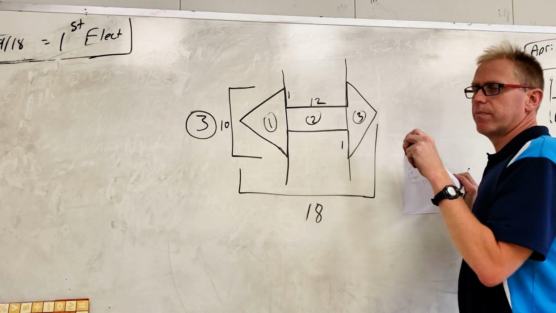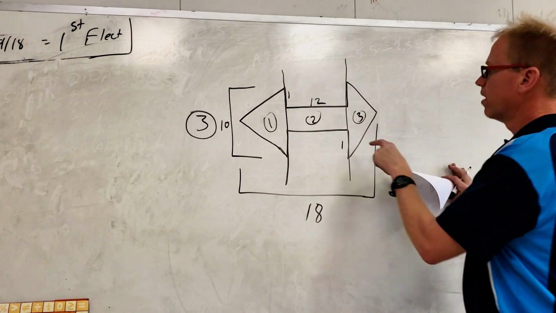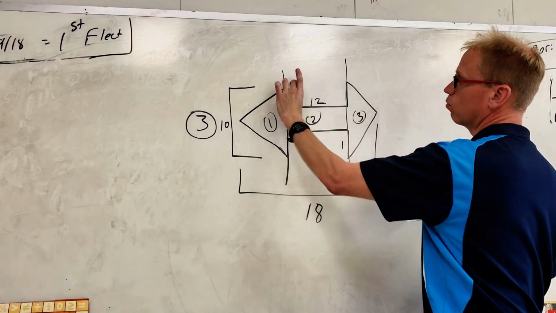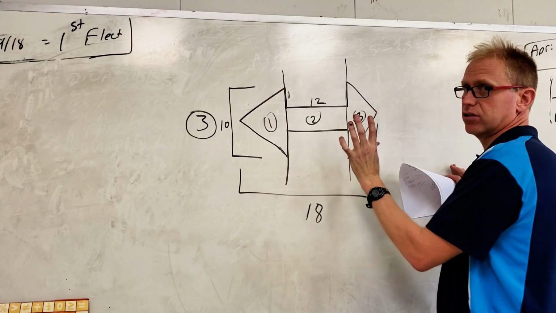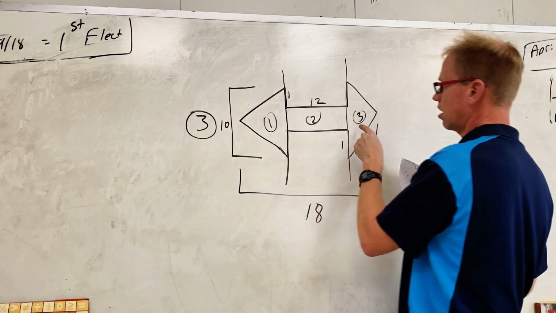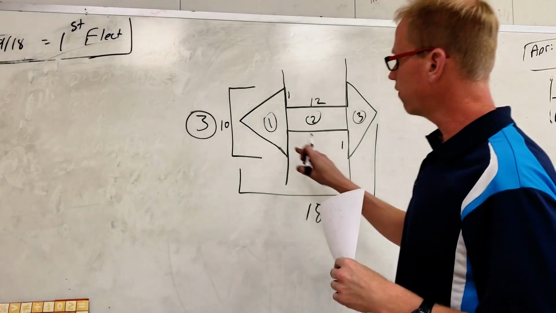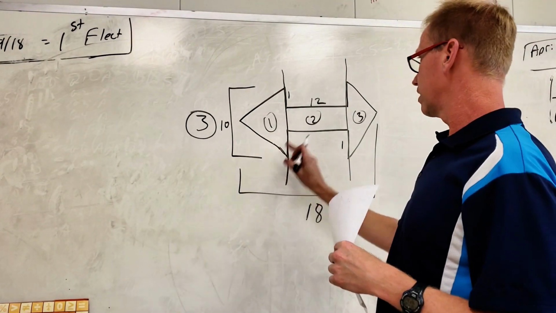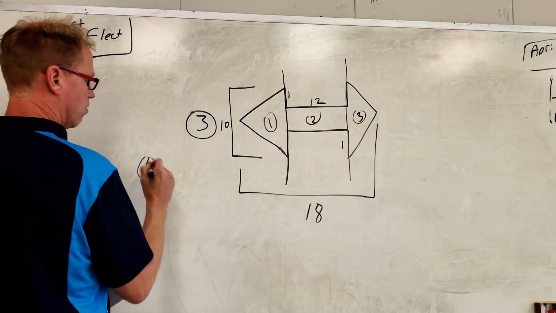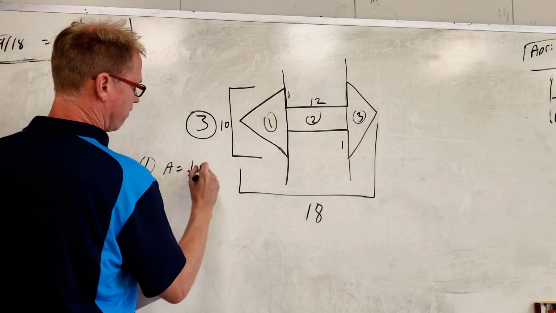So if you remember from the picture, my picture is not drawn the best, but you know it's the same because it's one here and one here, and everything else is symmetrical. So if you find this one, then you know that one. So that's what makes it a little bit easier. All right, let's just jump right into this. Let's find the area for this first triangle, which will be the same as this triangle. All right, figure 1, A equals 1/2 base times height.